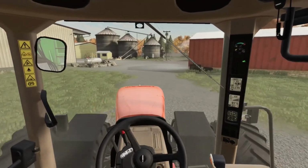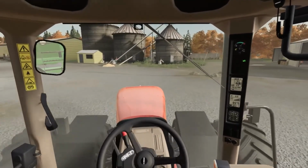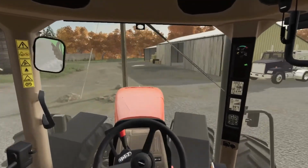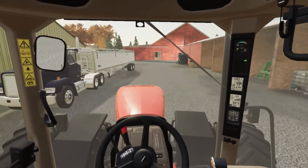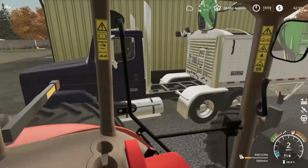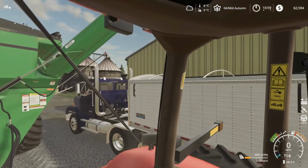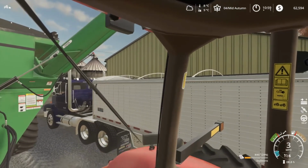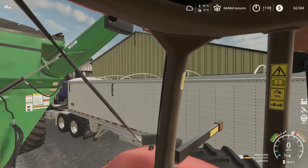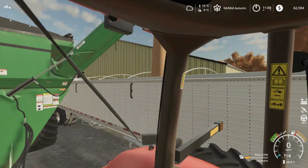But from what I've seen, I haven't really researched it a lot. I think that tracks are like $25,000, I think. I'm not positive. Nah, they're more like $100,000 per track. Oh. So it'd be a $200,000 upgrade, which is more than the combine's worth. Yeah, that's what confuses me, because you can buy small tracks for a UTV or something for a lot cheaper than that, which doesn't really make sense to me why it's so expensive, but I don't know. Just seems like a lot of money for a track.